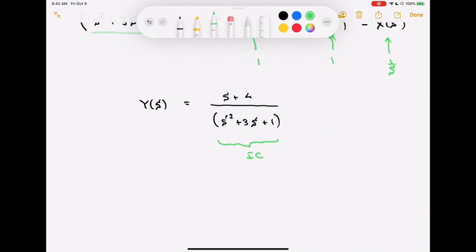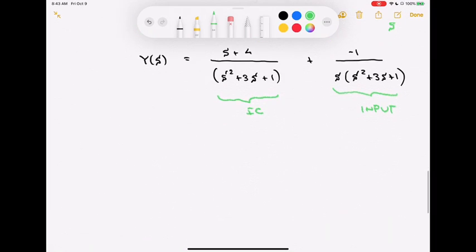The only reason that term is there is because of the dependence on initial conditions. And then I need to add in this last piece. So I had a minus 1 over s, but then I was also dividing by an s squared plus 3s plus 1. So I'm going to have a minus 1 over, in this case, s times s squared plus 3s plus 1. And I would just like to note that this whole thing has only to do with the input.